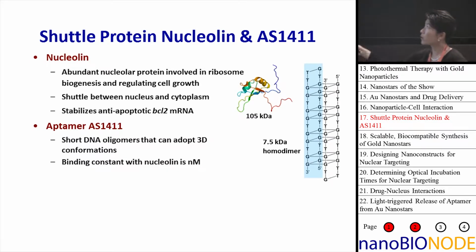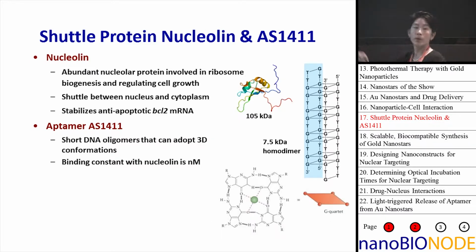And so this is the drug. You notice that it's a homodimer, and it's not very large. It's about 7 kilodaltons. And it can adopt this three-dimensional conformation where you have these G quadruplexes that can bind to the center of this protein. And the binding constants are pretty good. And so these G quartets, or G quadruplexes, come in this dimerized form, and in this case, they're very stable. Unlike normal DNA, which when free floating will be degraded by nucleases, these aptamers by themselves are stable.